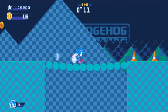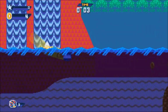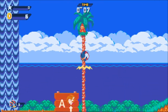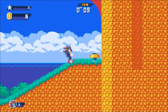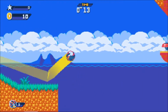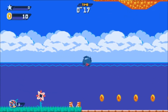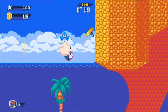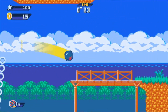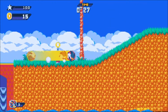So you've got two playable characters in the form of Sonic and Shadow. The only difference between the two of them is that their attack is different. Sonic has the homing attack, and Shadow has this really high double jump, which is interesting, I suppose, but you get used to the homing attack when you've been playing as Sonic, and then when you switch over to Shadow, not having that mode of attack makes it feel a bit strange. It feels like it's working against the game a little bit.